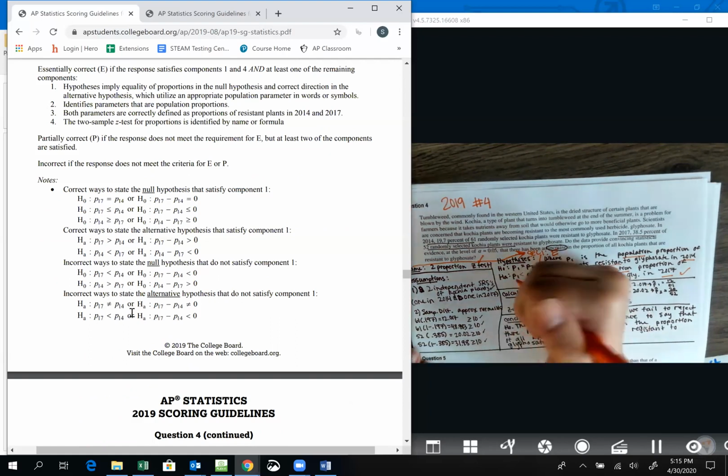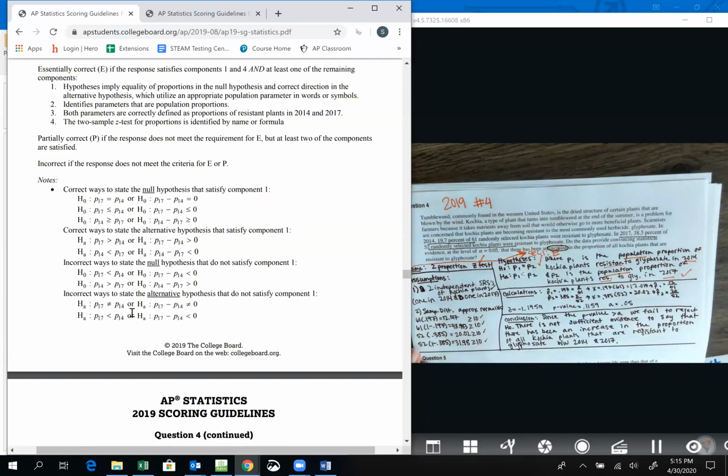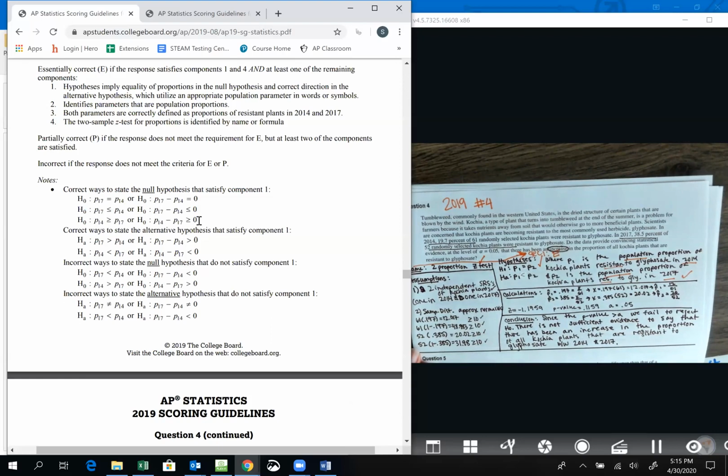So I started with 14 and then I did 17. So I have the one that's listed up above. Oh, right here, 14 is less than 17. You also could have done 17 is greater than 14 or the difference here. And then the null would be, we only did equal to. There are situations where they consider it to be less than or equal to or greater than or equal to like that. But we did not do that. Don't try to do that now. But you could see that again in a different class.